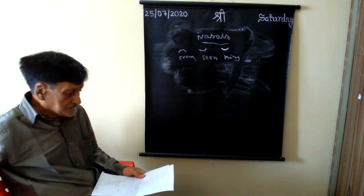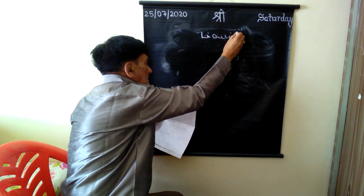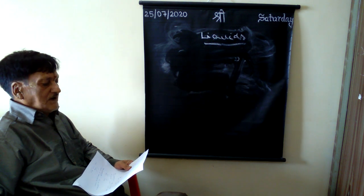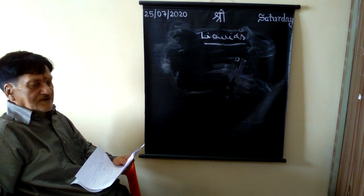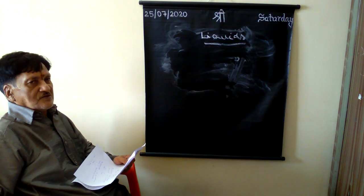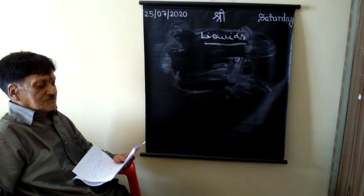The next group, they are called liquids. They blend with other consonants and form double consonants. Their behavior is like liquids. For example, you take milk and water. They are liquids. When you mix them, what happens? They mix freely one with the other. In the same way, the consonants L and R mix freely with the other consonants and form double consonants. For example, P and R, par, bar, tar, dar, char, jar. In the same way, L also, pal, bal, tal, dal, chal, jal, etc.